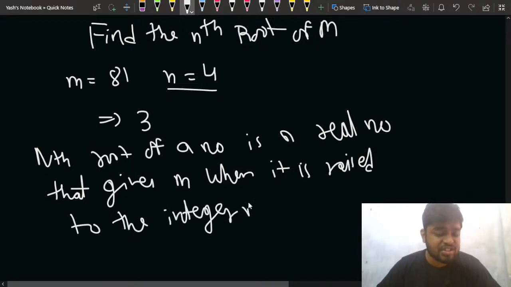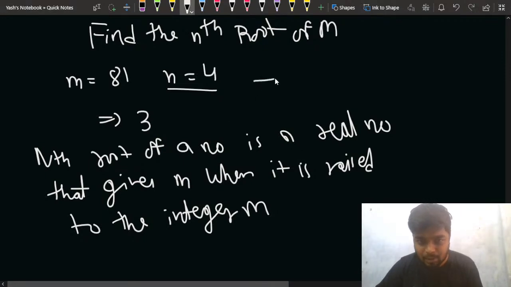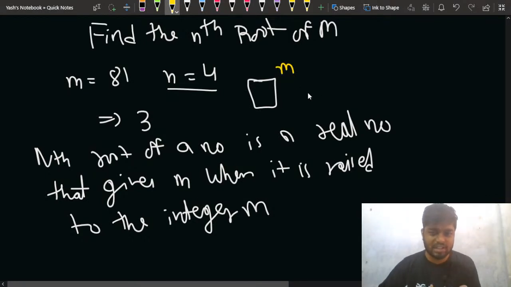This is what the nth root means. Basically, the nth root of a real number m is a number such that when you raise it to the integer n, you get m.